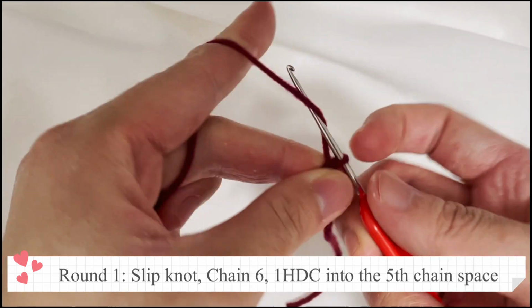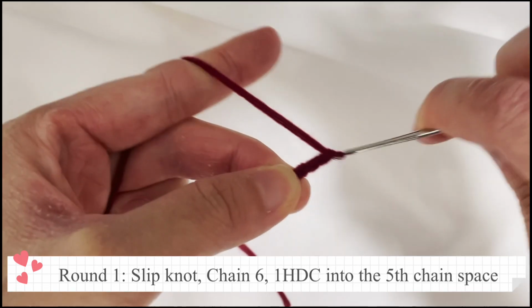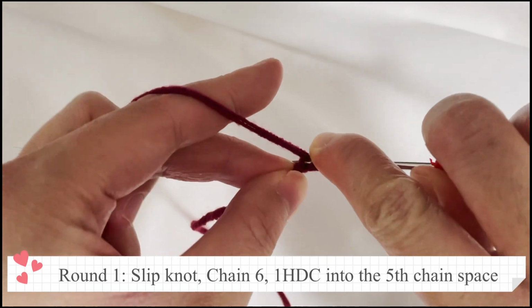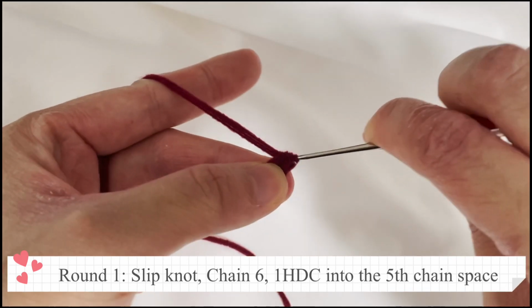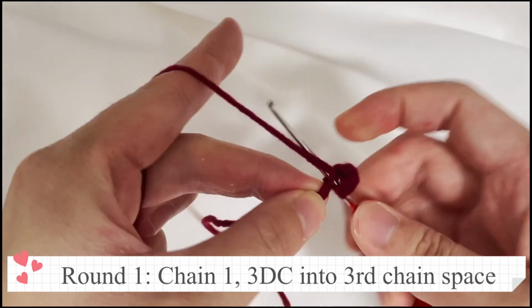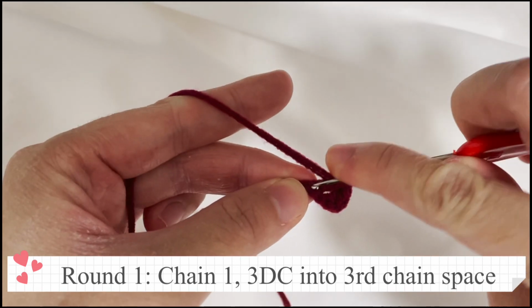And then we would do chain 6. And then we are going to do a half double crochet into the 5th chain space. And then we would do a chain 1, and then to the 3rd chain space we are going to do 3 double crochet.